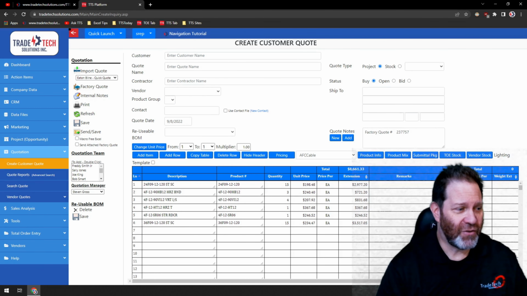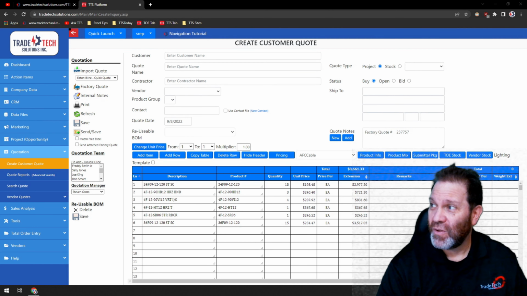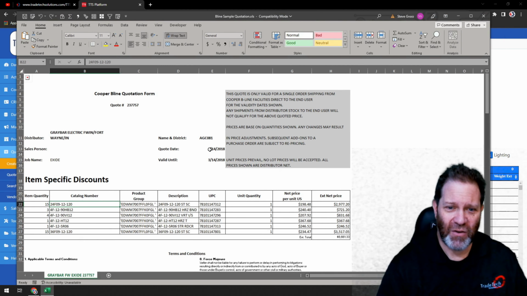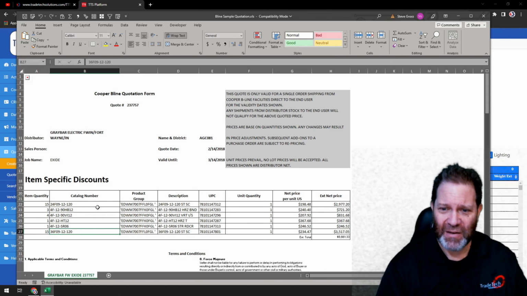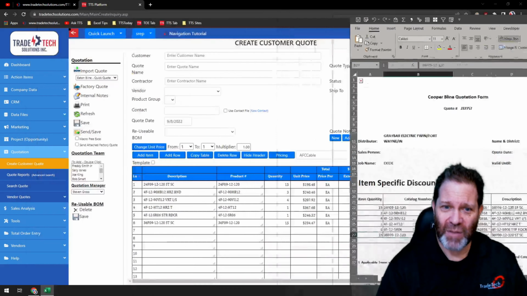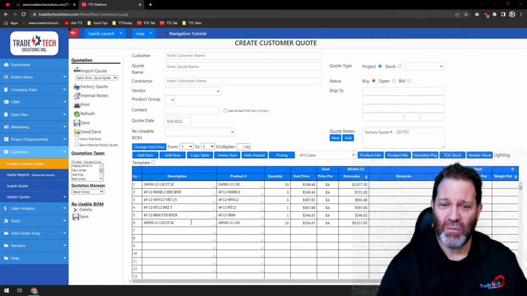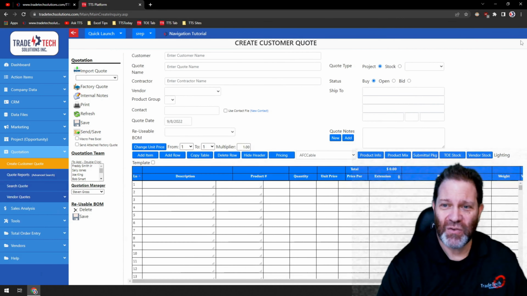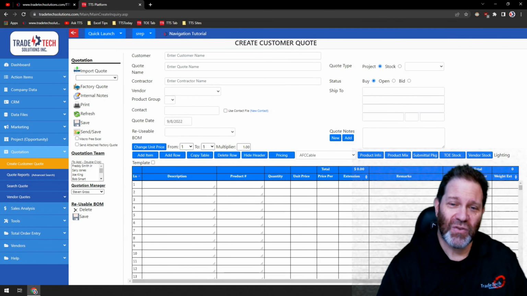Let's take a look at that file just to give you an idea of what is possible. So this is the raw file sent to us by this particular vendor. And notice we have all this line information. Now this looks kind of fancy, but all it is is an Excel workbook. So we were able to map it based on this layout to give you all this information. And once we click on that button, it imports it into the quote. Very simply.